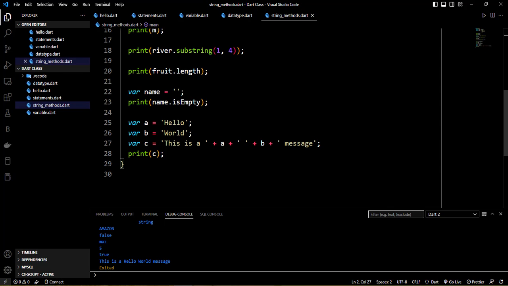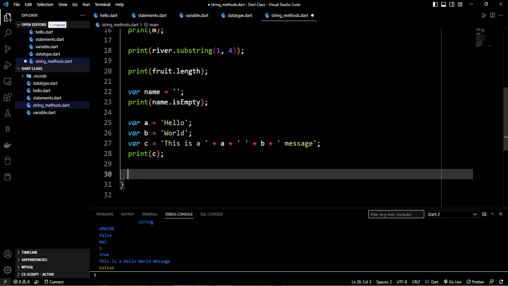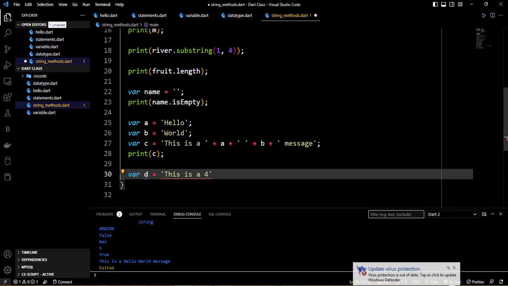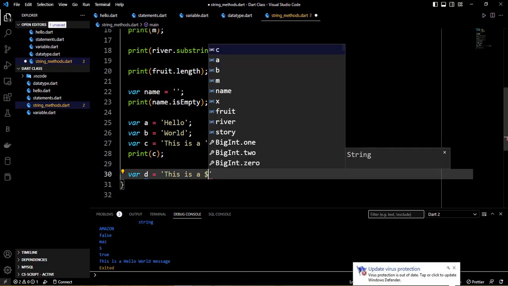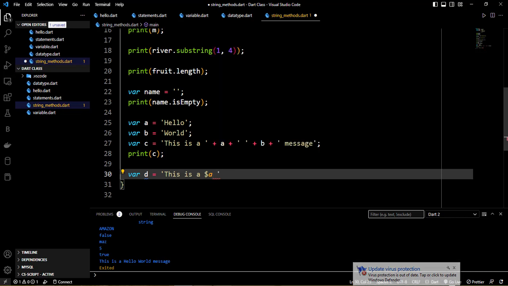So the better syntax is to use what we call string interpolation. So with string interpolation, we do something very simple. We say var, let's say var d equals this is a, then a and b, message.